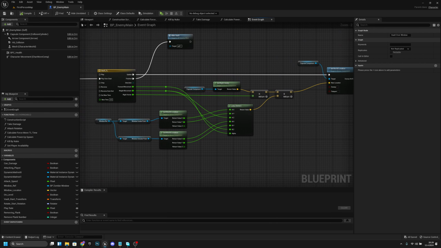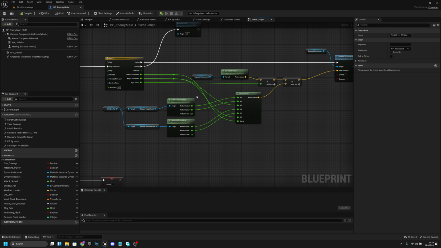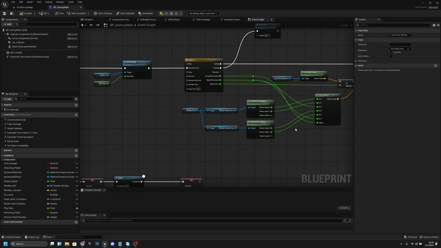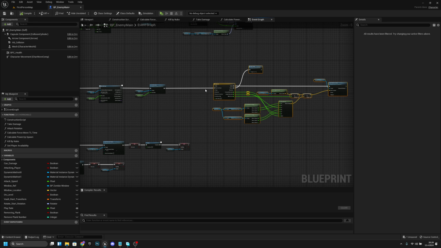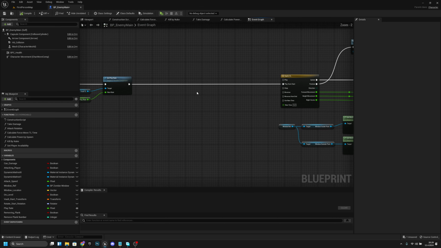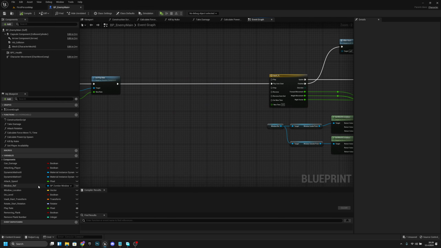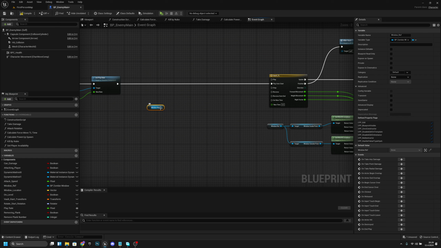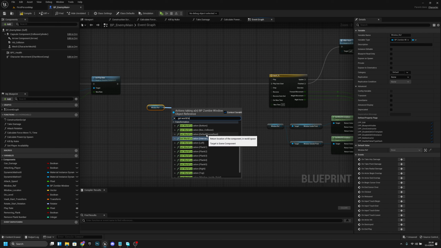We want to do a little fix here. Okay, let's move all this timeline and this code to the right. Let's leave some space here. Okay, like that. And what we want to do now is we want to get the window ref. Then we want to get world location, get world location default scene root, like this.